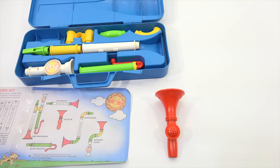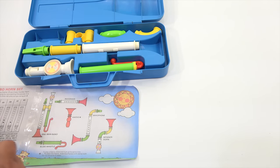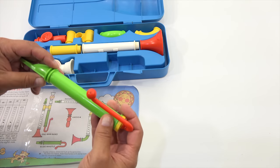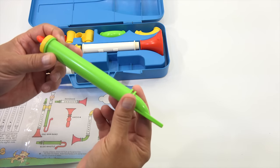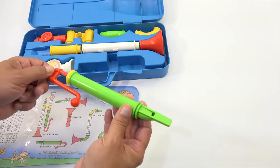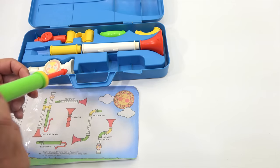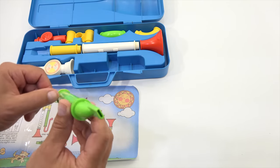All right, so let's try the slide whistle. I think that's probably the next one that interests me that's in the smaller build here. So we need this and this. Okay, so just attach that. Let's see, it's got some writing on it: 1983 Fisher-Price, division of the Quaker Oats, 604. All right. Okay, now I have professional slide whistles, so I'm not expecting this to sound overly professional, but for a little kid playing with it back in the 80s, probably was a lot of fun. All right, here we go.